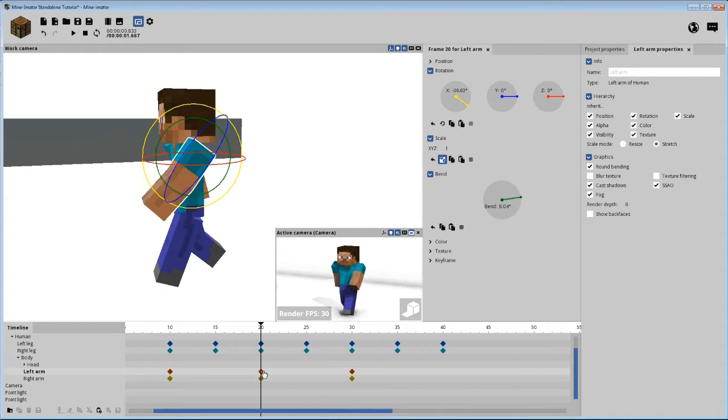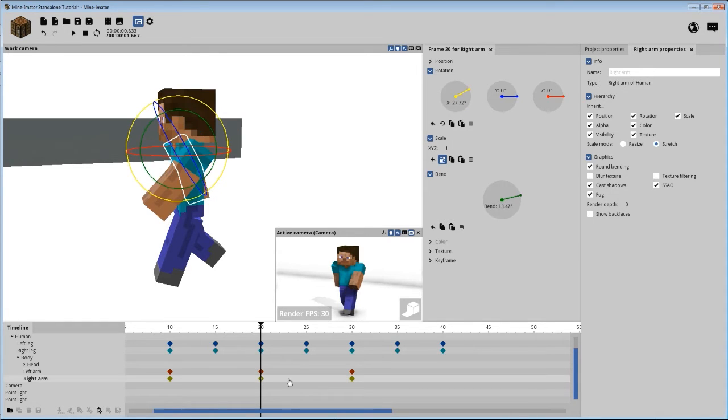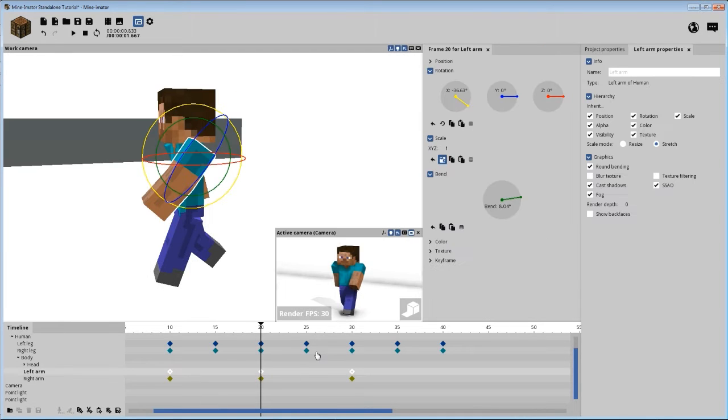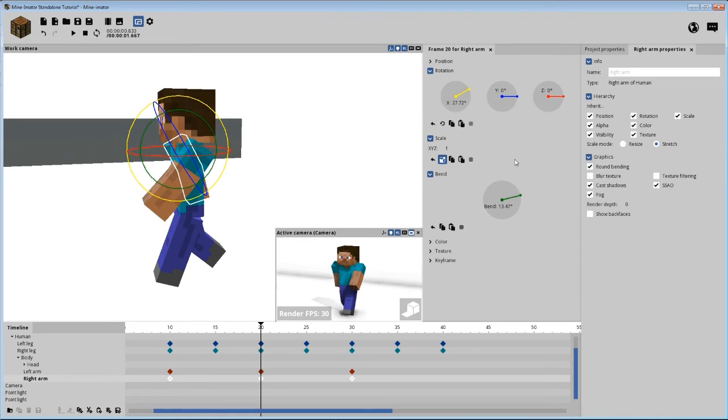All right, so we have those two, and then this one we want to reverse. So what we're going to do is even our numbers out. I'm going to make that negative 36 with number 8 for the bend on that side. And this will be positive 28 with, let's just go with 14 on the bend. Or maybe 13. Something like that. He's not walking too fast.